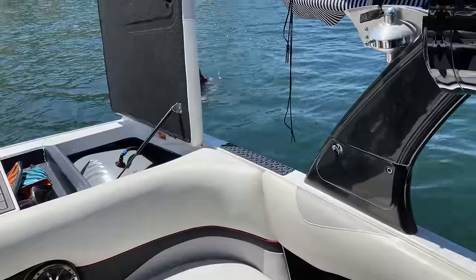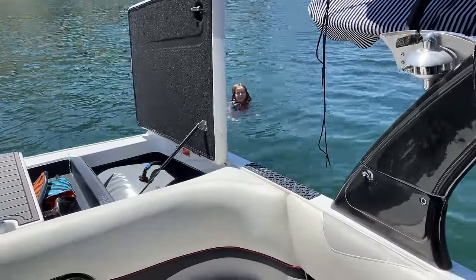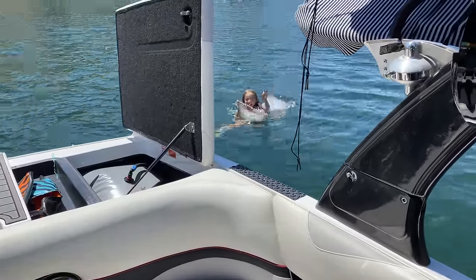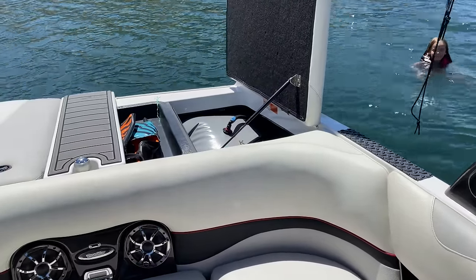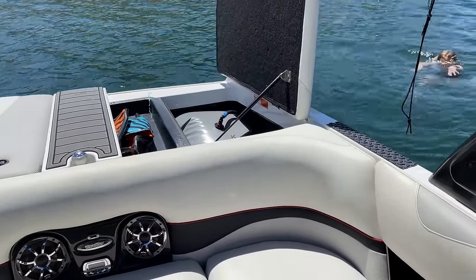Let's get Sammy in the boat. Sammy, you want to come in here? Come on, let's do it. I know it, but people want to see the video, so come on in. So we're going to do it. We're going to get going. Let's see if there's anything there with no gate. I'm curious.